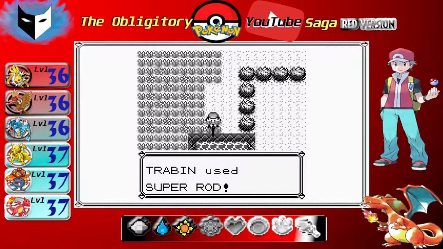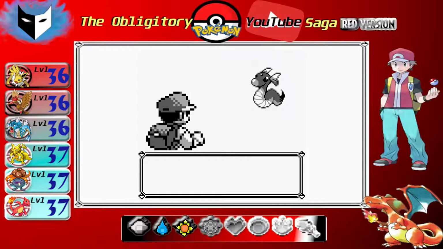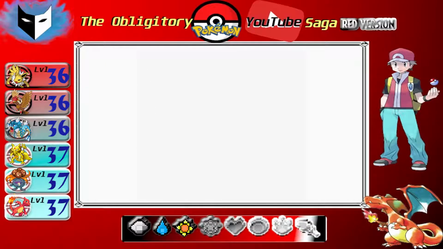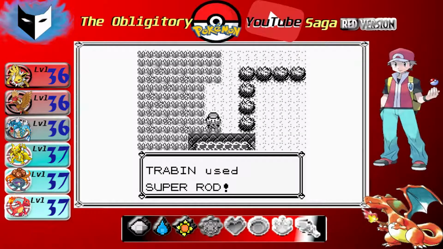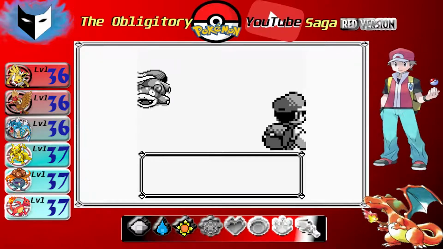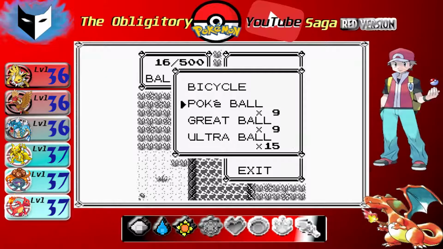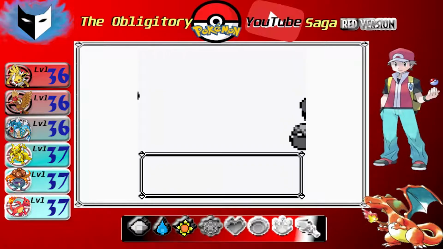Alright, let's try rodding it again. Yeah! Hey! No! No! Oh! That's one of the frustrating parts about this area, is the catch rates are terrible. It's like 0.5, or like 0.3 or something like that. I don't know the math. But it's just absolutely ridiculous. I try to avoid this place as much as possible. There you are.